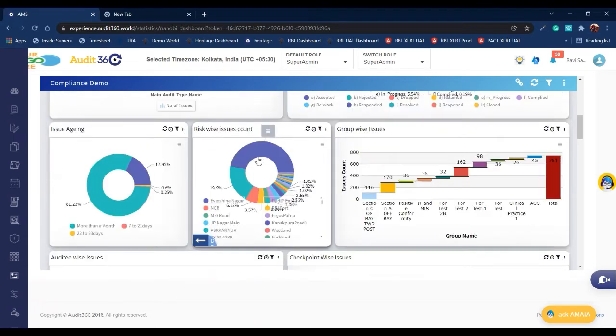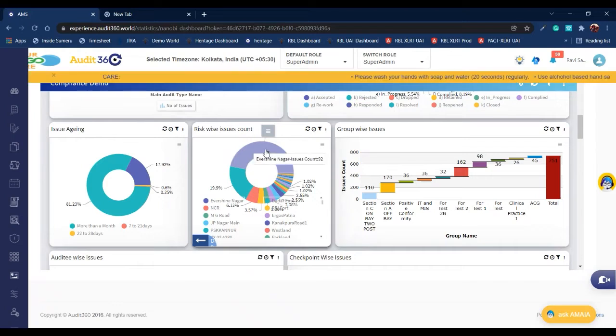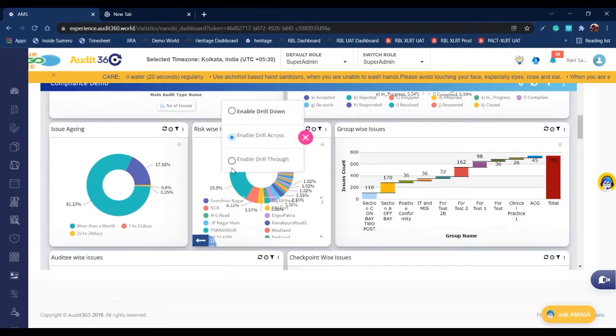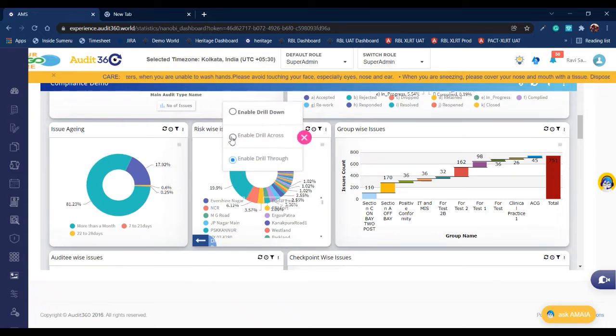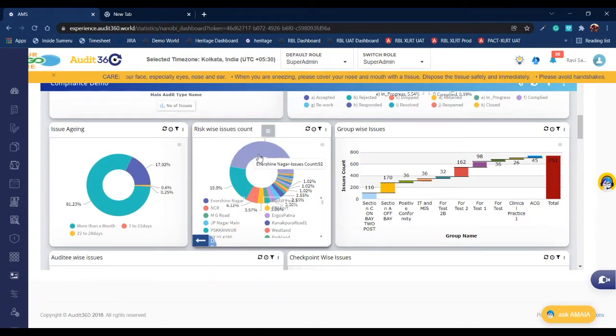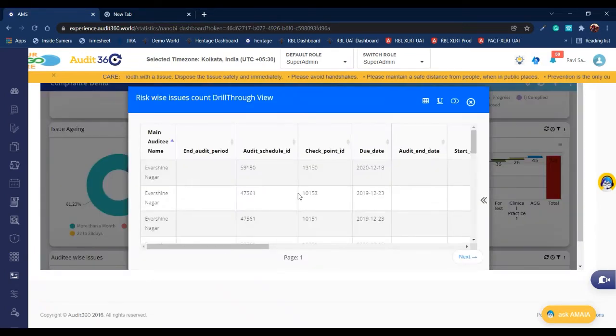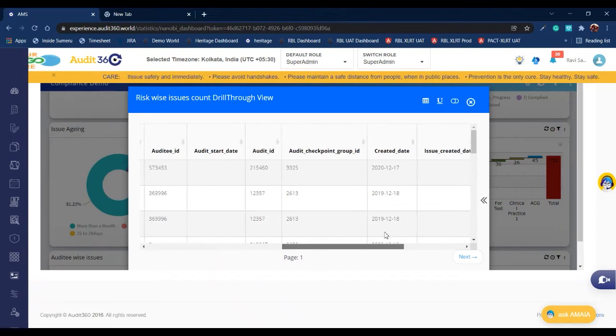So the moment you arrive at this point, you don't want to proceed with other information. You just need this information in Excel. Then the moment you feel this particular data is required in Excel, you can change the selection from drill across to drill through. Once you change it, you can click any of the elements which you require in the Excel sheet. Then that will take you into the Excel download platform again.